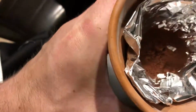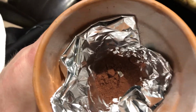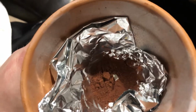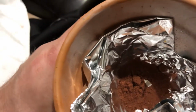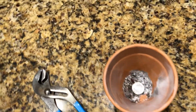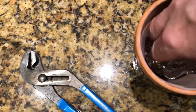Right, so I've decided to give it one more go here. I have, I don't know, maybe 20, 30 grams of thermite, and under that, some aluminum foil, about 4 layers thick. And then underneath that, I have placed a quarter this time instead of a penny, and in the same apparatus as before, just a terracotta pot with another thicker pot below it.